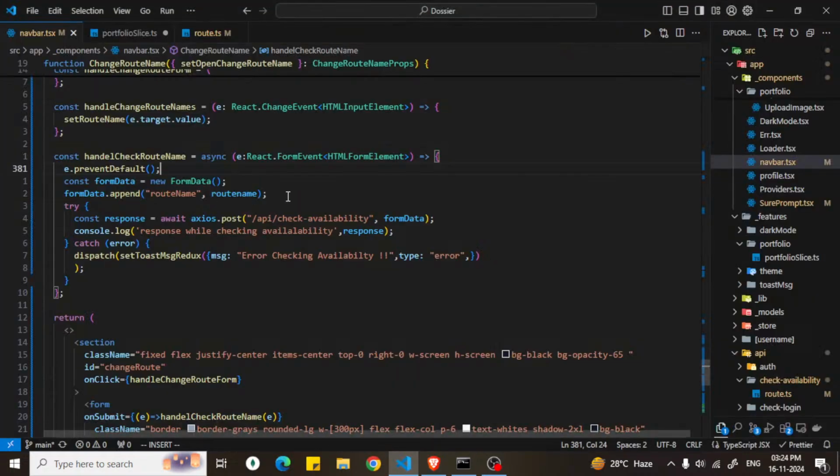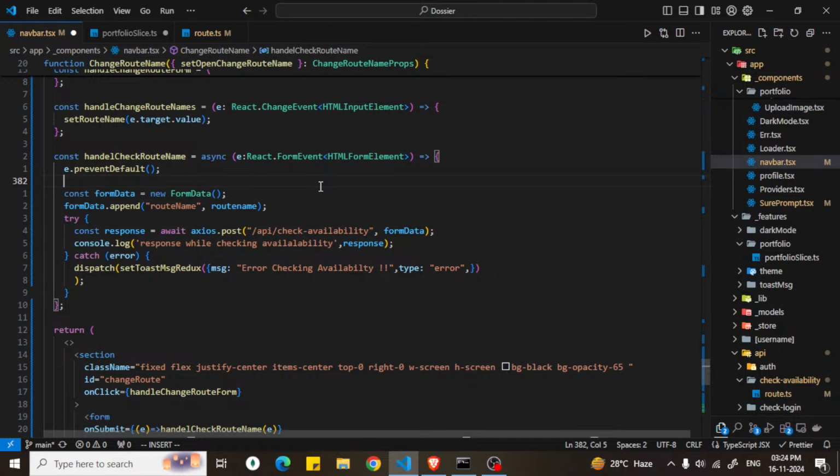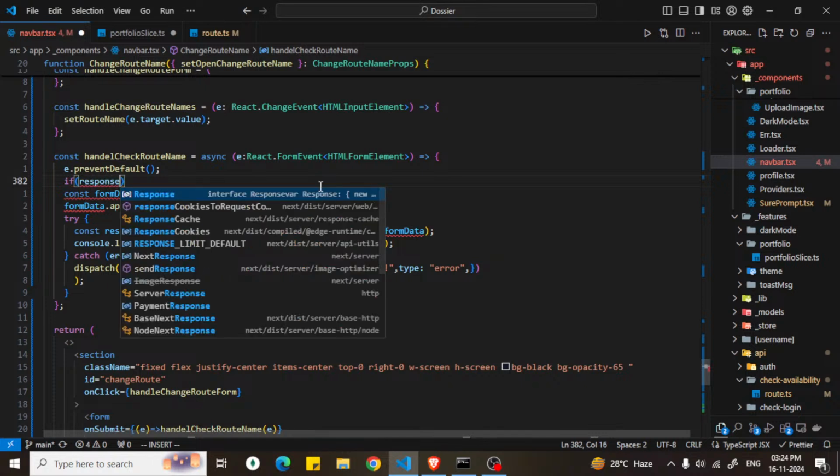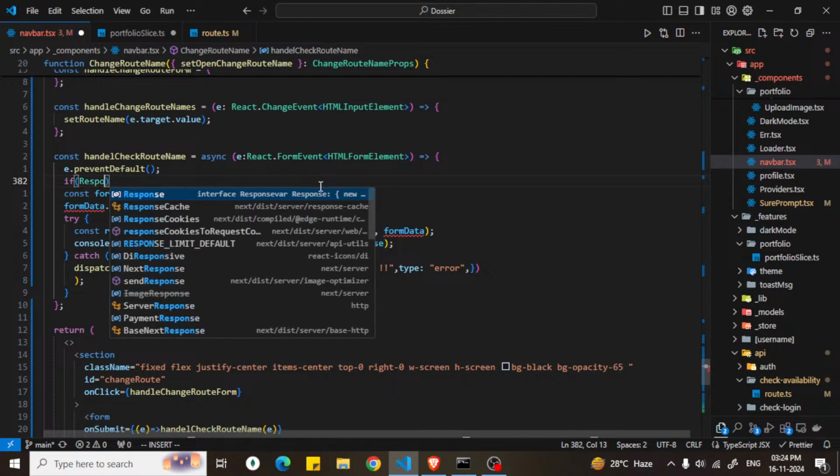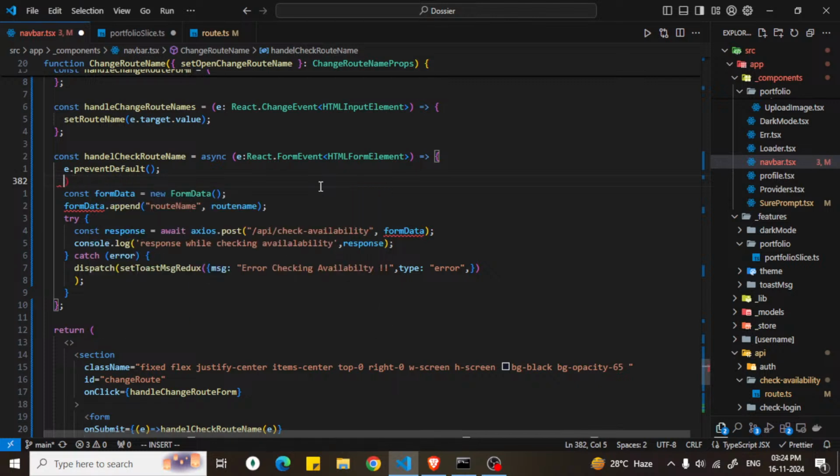So what we will do is we will check if response. Oh, we don't have access to response here. What am I doing? The access is here.